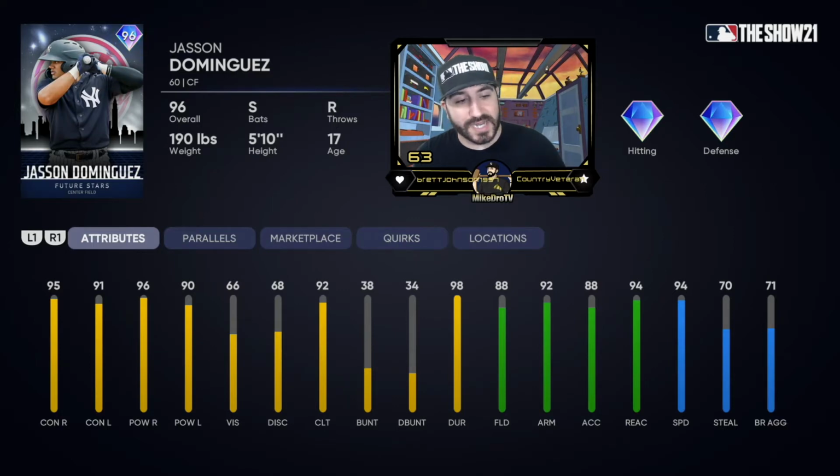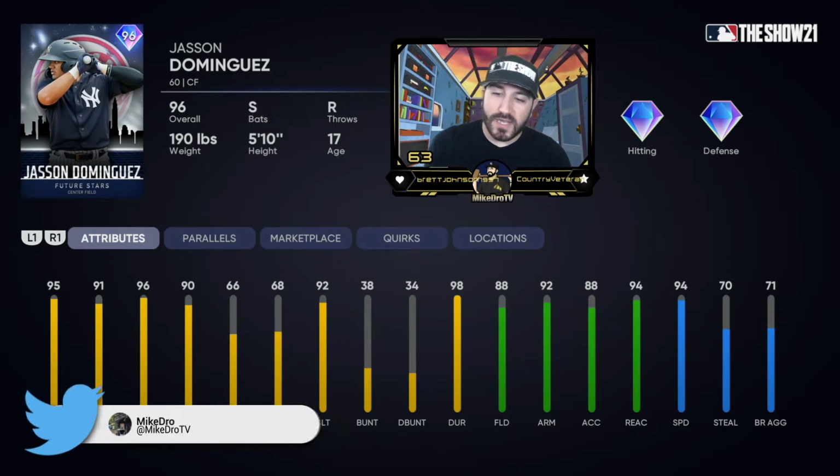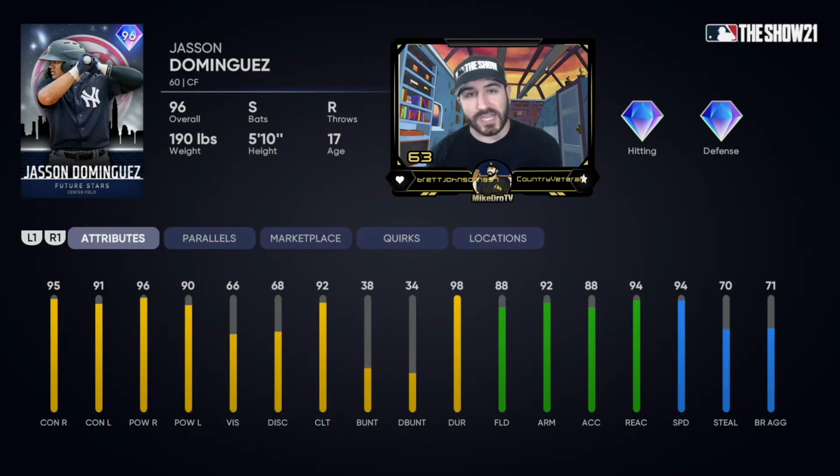95, 91 contact, 96, 90 power, 66 vision. Then he has 88 fielding, 92 arm, 88 accuracy. 94 reaction, that's all really good. He also has 94 speed, which means it gets maxed out when he's super fractured.